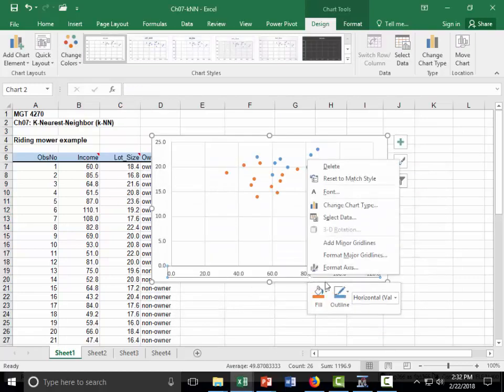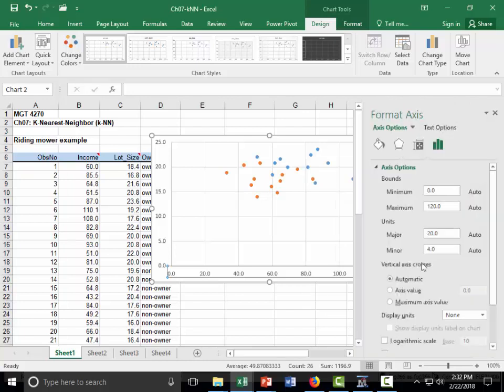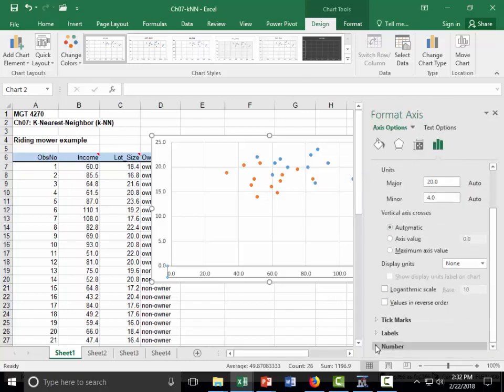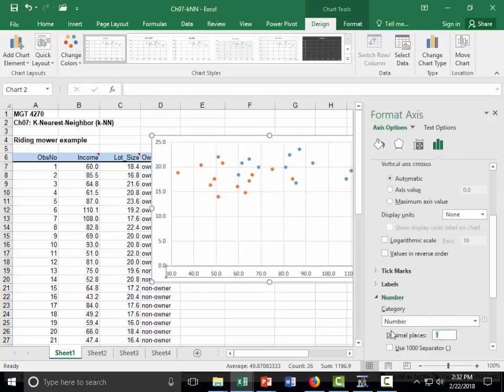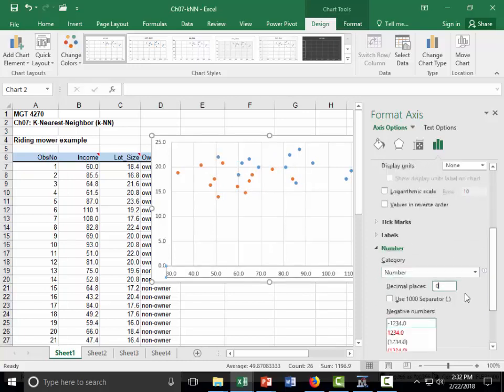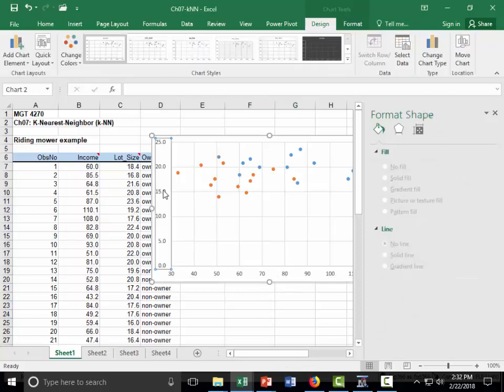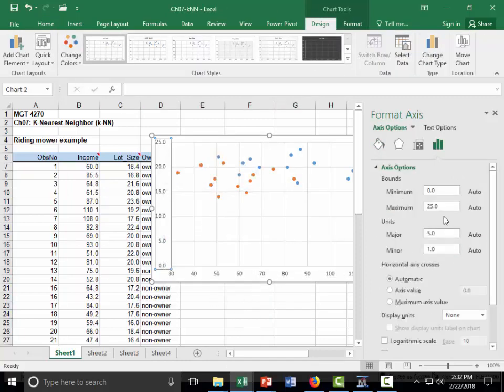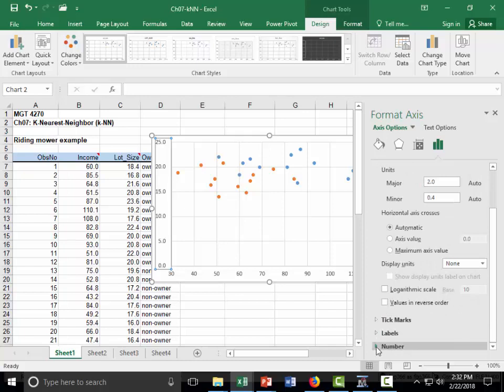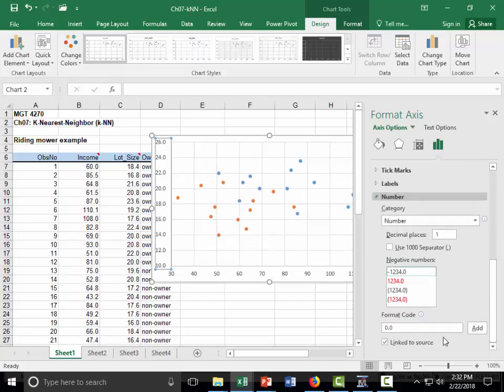Okay. So now let's format these to go from 30 and number format 0. Alright, that one again, let's format it to go from 10 to 25, and number format is 0.